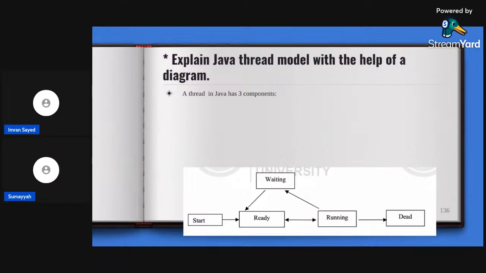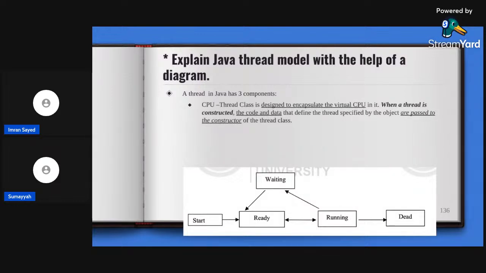It encapsulates the virtual CPU, and data may or may not be shared. Okay, but code can be shared. The Thread class is designed to encapsulate the virtual CPU.